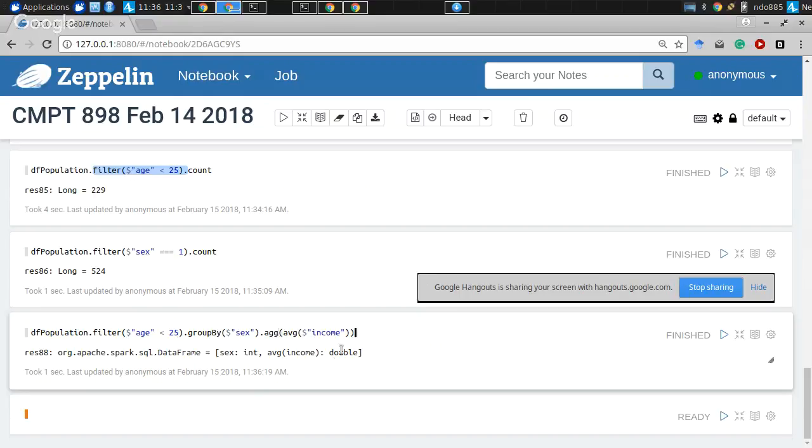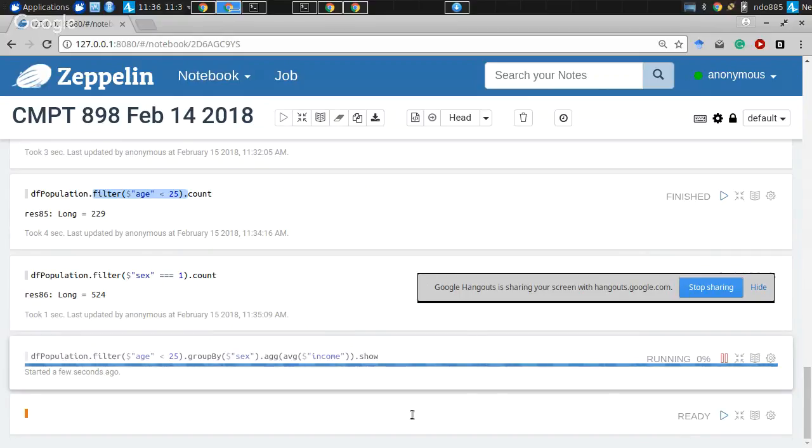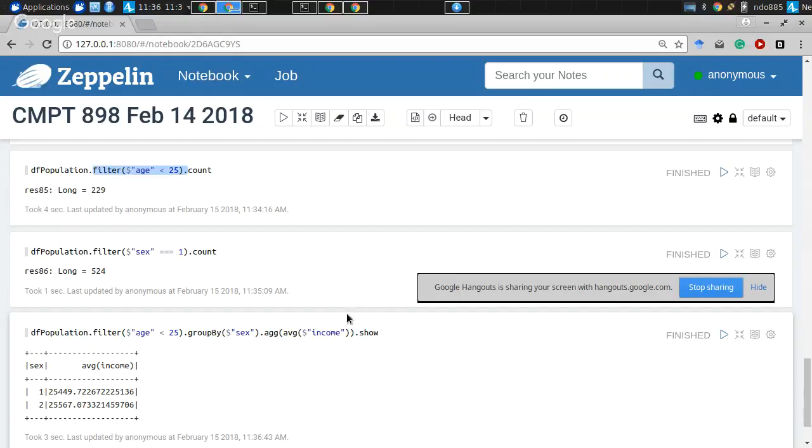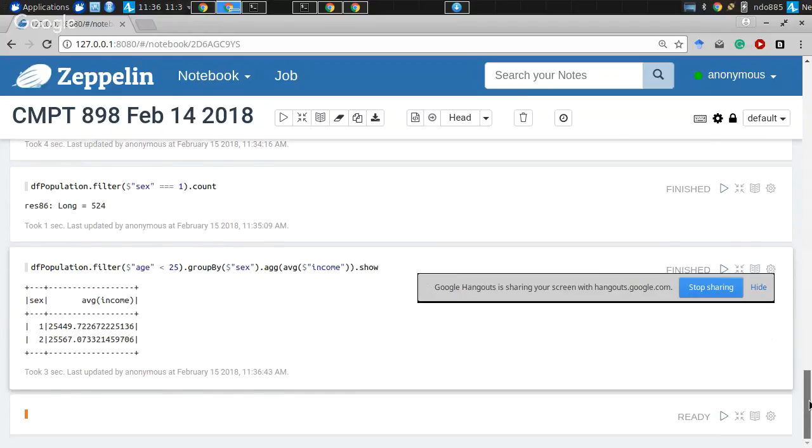But you'll notice it's not showing us the results. It's just a promise at this point. It's saying, okay, I'll do it when you want me to. Well, what if we want it to show? Okay, we could say show, okay? And here, ladies and gentlemen, it shows us. You notice it paused a little bit because it had to do the work. You see that?